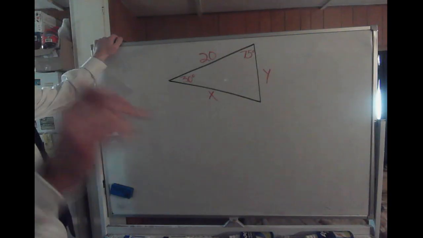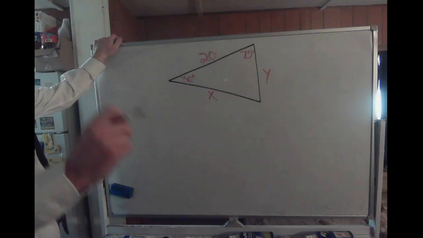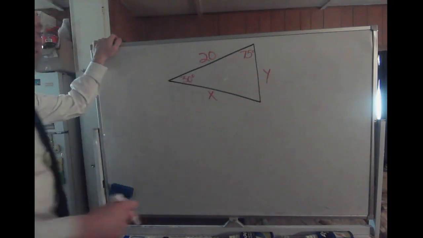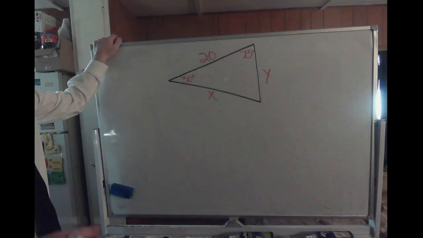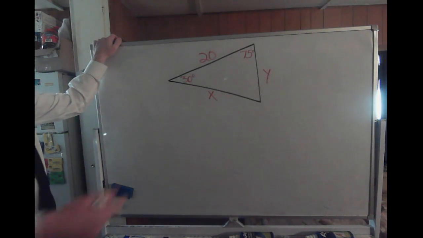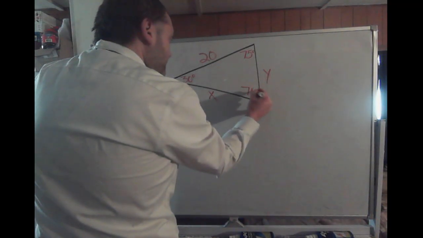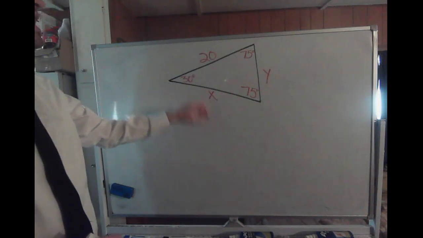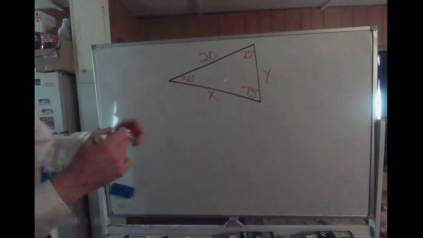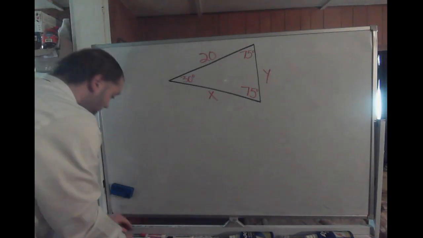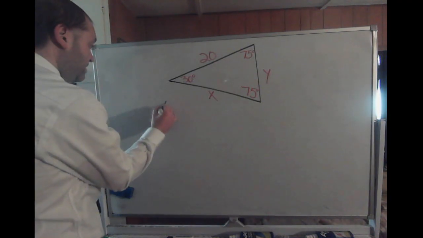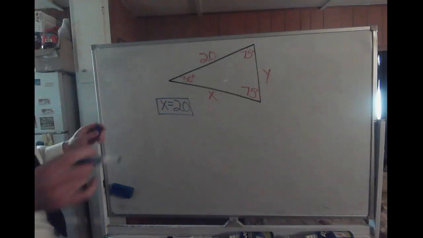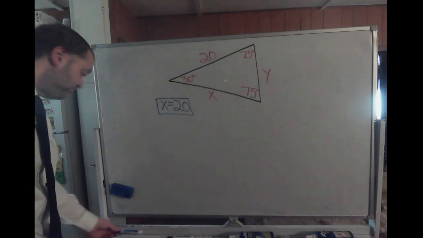Okay, well, before we even go any further, do we notice here, if you add 30 and 75, what do you get? 105. If you take 105 away from 180, you would get that this angle is also 75. So now that you have two of the same angle, that means you actually have an isosceles triangle. So that means that X would also have to be 20. So since you have an isosceles triangle, X equals 20. We didn't even need any trig to find that. Now Y, that's going to be a different story.